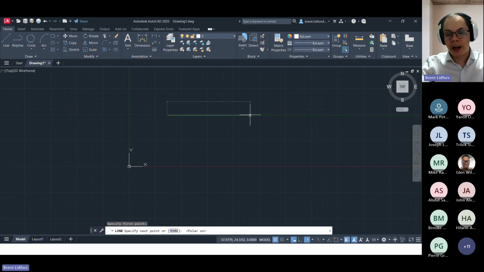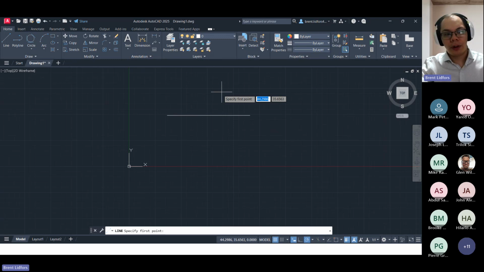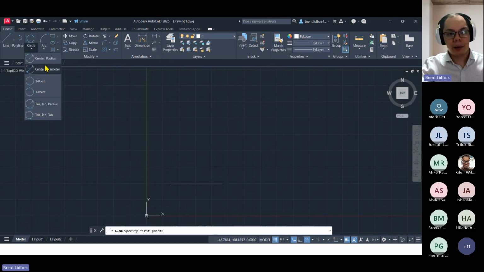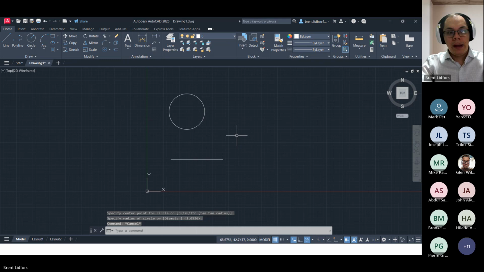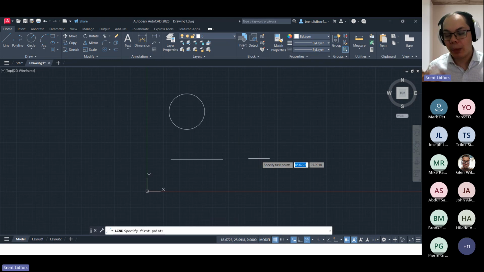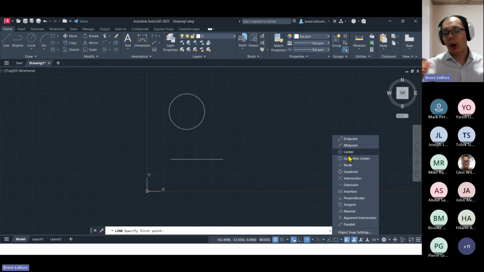Let me turn my polar tracking back on. If I have something, say, like a line here, I'm going to draw a circle too. In order to access snap overrides, and again, this is just for a use by use case basis, when you use the menu itself, you toggle them on or off. If you only want to use them once, this is the method to do it.